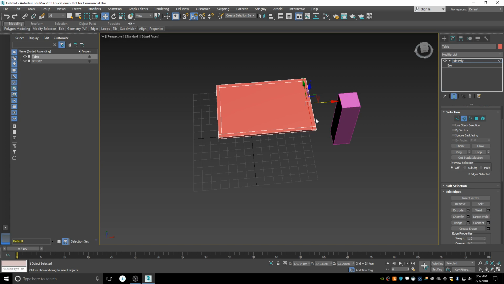When you don't have a good angle, it'll be hard to do it. Unless you're going to use all the viewports, it's better to hold Alt W to maximize this.